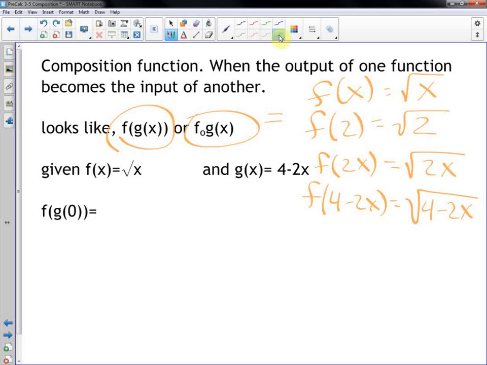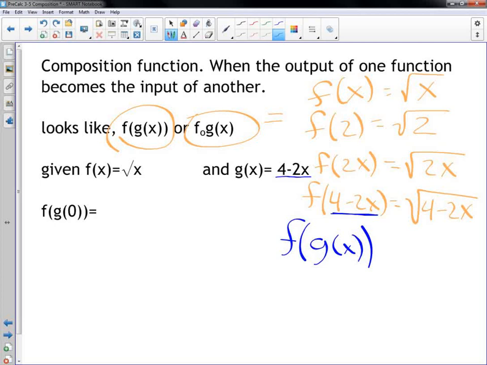Now, what do you guys notice about that right there? What do you notice about what we put inside there? It's g of x. So instead of saying 4 minus 2x or negative 2x plus 4, instead of saying one of those, could I say f of g of x? And it means I'm going to take out x for my f function and plug in g of x. g of x is 4 minus 2x, right?